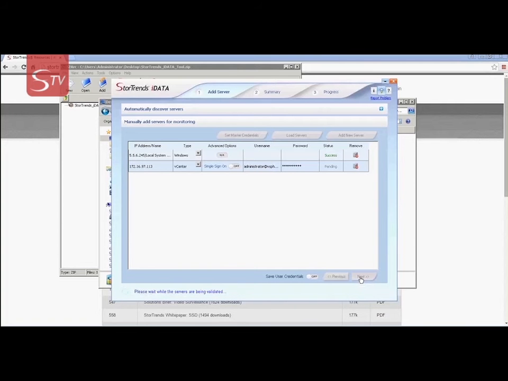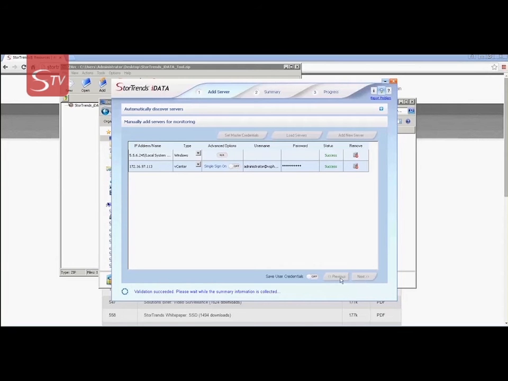So it'll go through each one of the servers that you have in this list right here, and there we go. I got a success there. And so now it's going to start gathering the information from each server. For example, from the vCenter, it's going to gather each one of the ESX hosts and the data stores on each host itself, that we will be able to use for monitoring. It'll take just a minute to create that list. Obviously, the more servers that you have in here, the longer it'll take to create that list. But I'll just give it another minute here.